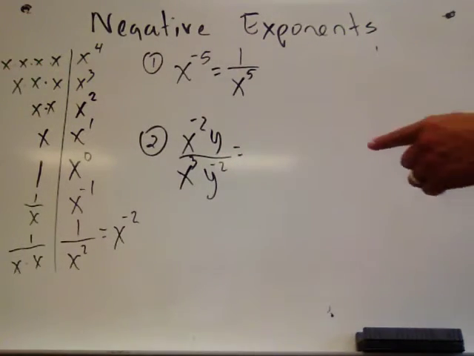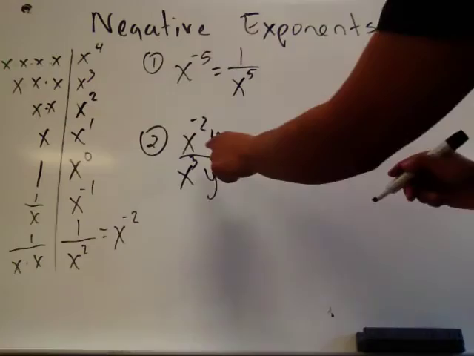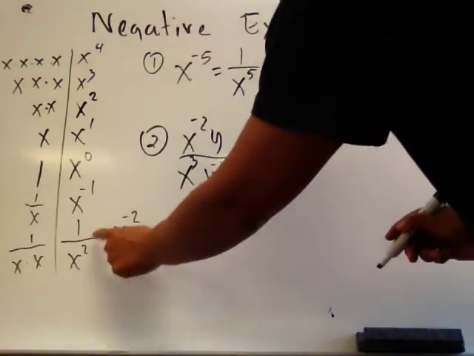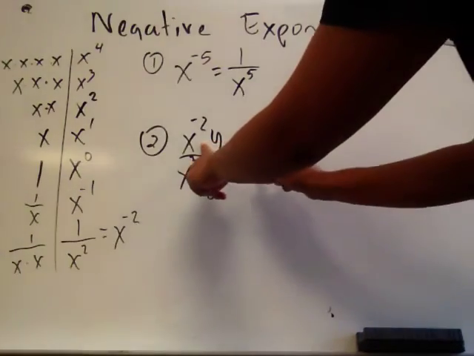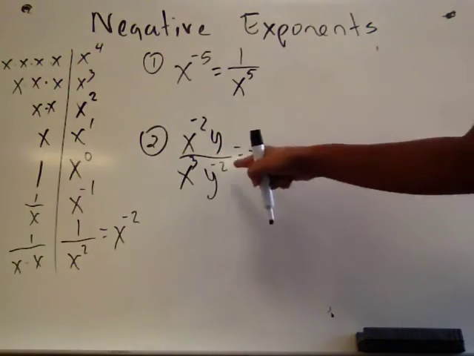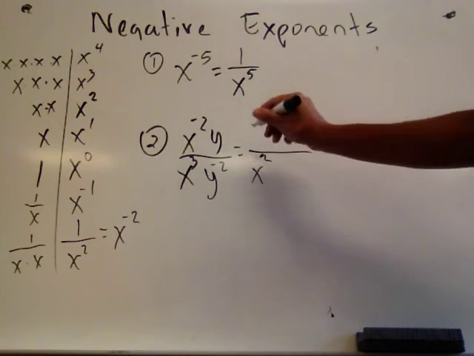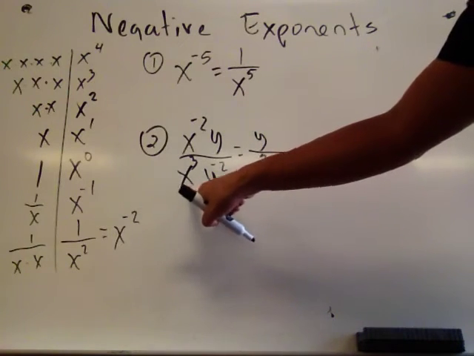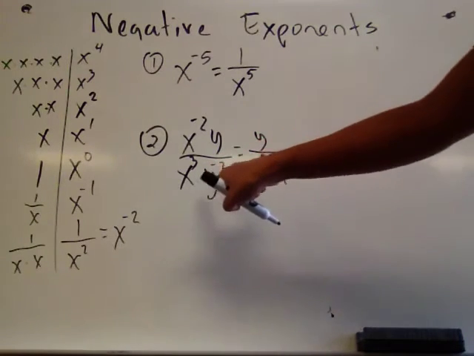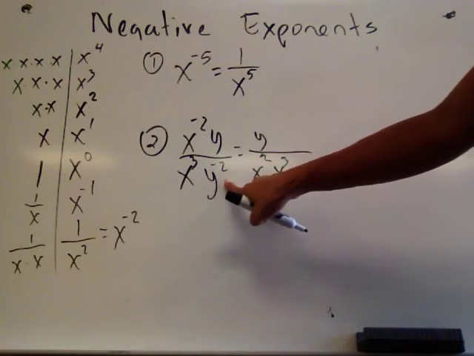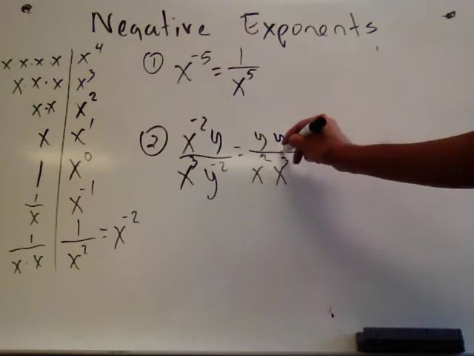So same idea. I'm going to ask myself, keep it or move it. If it's negative, I'm going to move it into the denominator. So this keep it or move it, this one gets moved. X, oops, let me move my arm, x squared. Keep it or move it, that stays the same. Keep it or move it, because this is positive, I'm going to keep it in my denominator. And then keep it or move it, since it's negative, I move it. So this becomes y squared.